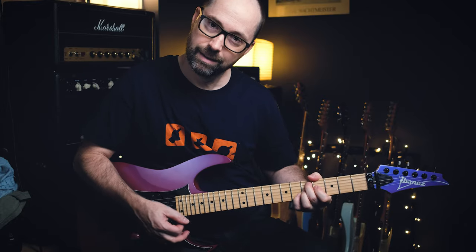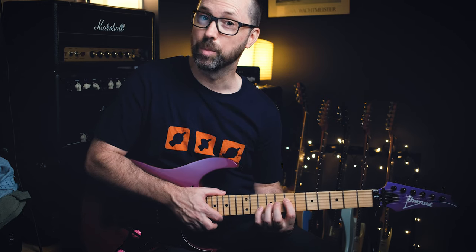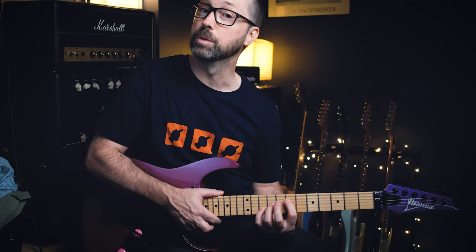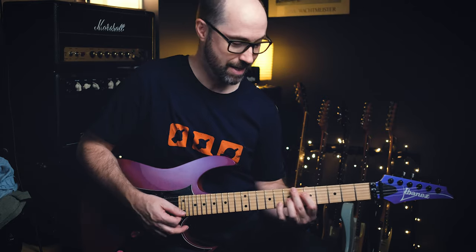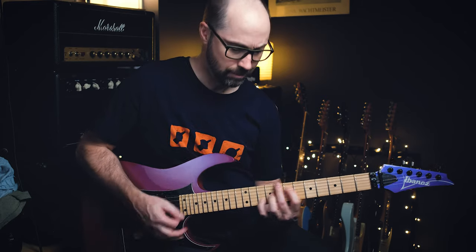Dip the bar. Same thing up two frets. Now we're doing a little sort of blues turnaround — we're in the key of E, going to a blues turnaround. It's got a power chord here with the octave on top, because you're bringing that B string in, you've got to move that finger up. Hit it once, then a dip with the bar. Then that flatter kind of thing — easier with a Floyd Rose. Bend into the F, nice little blues turnaround there.